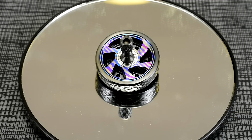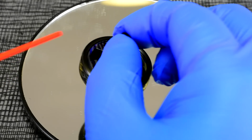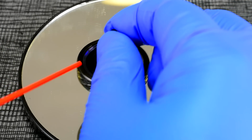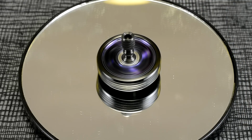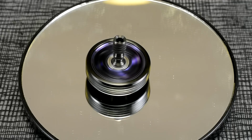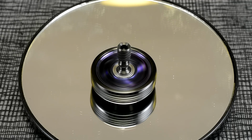So anyways, method number 3, you're going to use this thing as a gyroscope. And what you're going to do, you're going to get the disc spinning. You're going to get yourself a can of compressed air, keyboard cleaner, and get this disc up and rolling. And now you can just set it straight down, and it'll act just like a gyroscope. Now, I can't get it to balance on my finger. I want you to listen to that noise right there. What that is, that's the bearing actually accelerating on the glass. Okay?